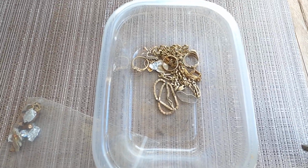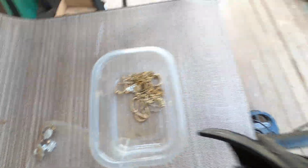Let's do a test on some small jewelry and some gold jewelry on the Nokta Legend. I was out this morning and my GoPro Hero 7 was having a lot of struggles. I'm using the GoPro Hero 8 right now.